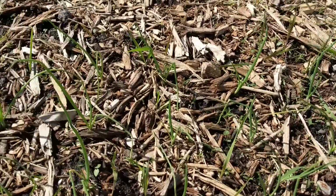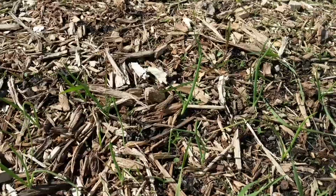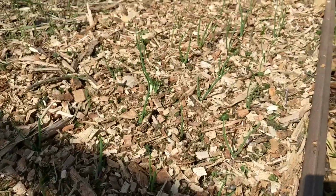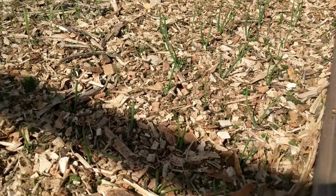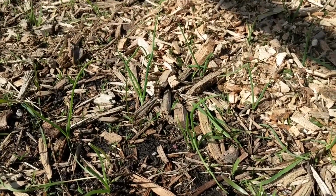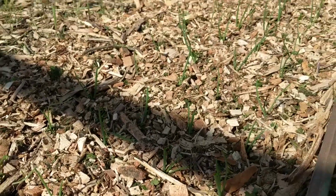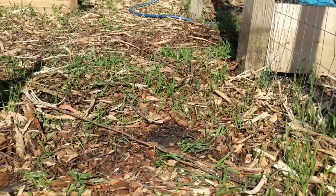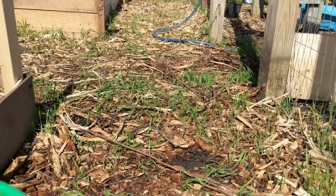But my onions, I didn't put much mulch down, so I'm getting grass, weeds and stuff. What I'm doing is pulling up the long stuff, and I'm kind of smothering out the other stuff. I don't know if that'll work, but hey, I'll try. Because look at my paths, they're starting to grow up. I didn't put anything down underneath it, like cardboard.